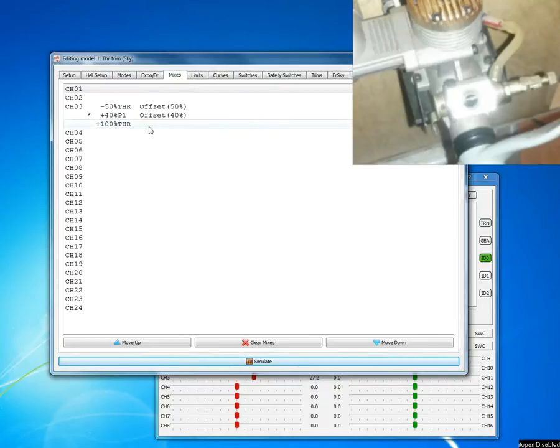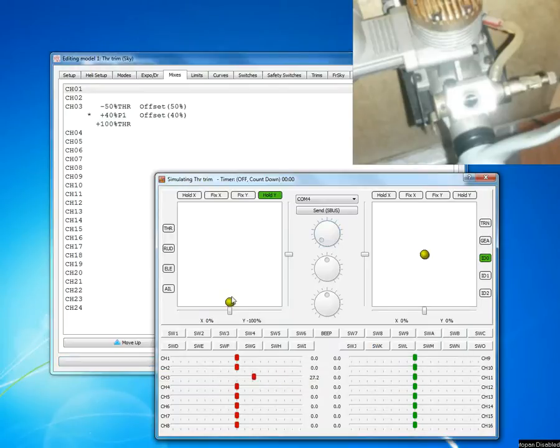So here's the mix. It's the same mixing as you can see, and I'm just going to connect it. Connected. And you can see here, and now changing the idle. See, the maximum stays actually untouched.